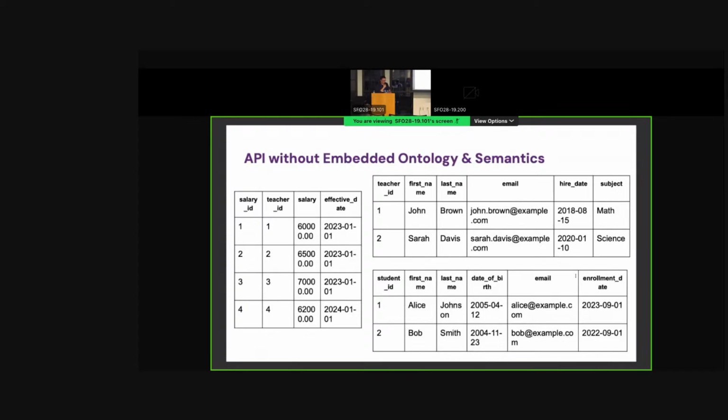Sure. In this example, you can see there are 3 tables. If an agent doesn't have additional context and knowledge, it just joins randomly. But if you build a graph on top of it, the teacher ID connects to the salary table through teacher ID.